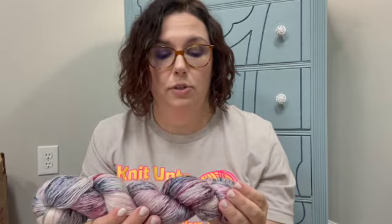And I do have plans for my yarn. One of the things that I wanted to do when I purchased yarn on the crawl was to have a plan for what I wanted to do with it. I have my Ravelry queue linked below, but I am going to be making a dumpling bag. It's very similar in shape to this bag, but it is a free pattern. I believe it's a Pearl Soho pattern, but you can find it on Ravelry, and it will link directly to the Pearl Soho website, and you can find the pattern there.